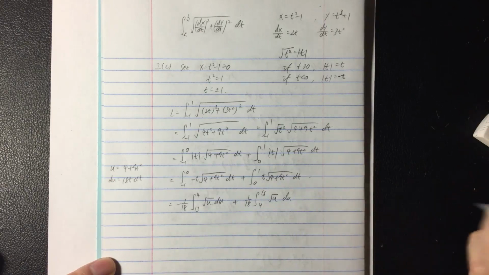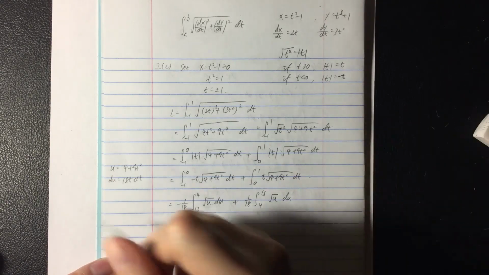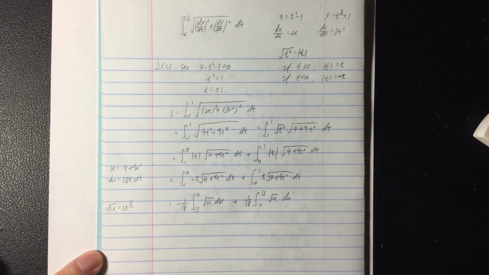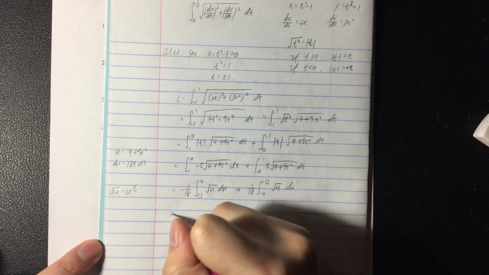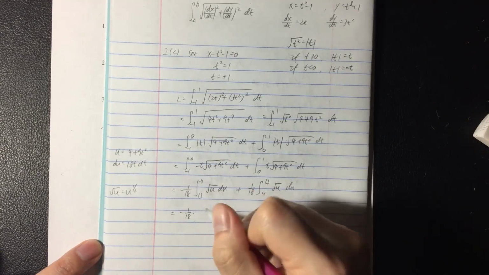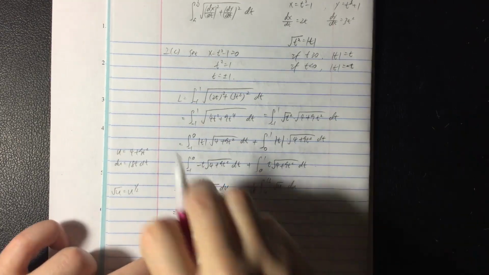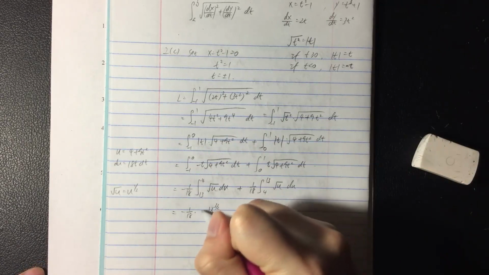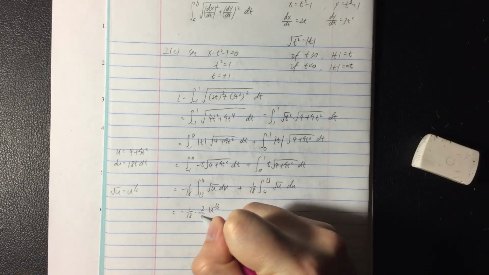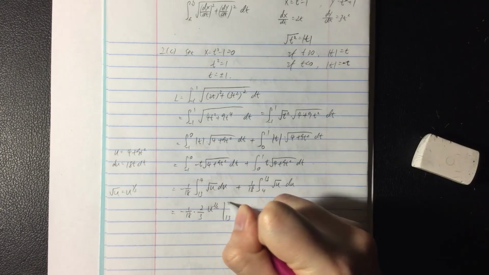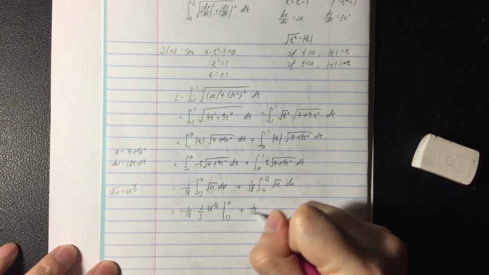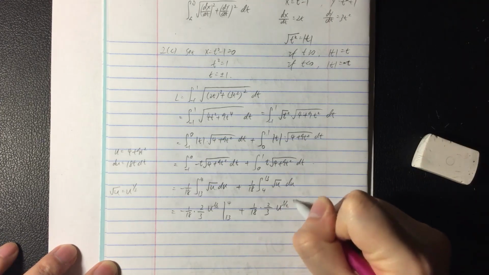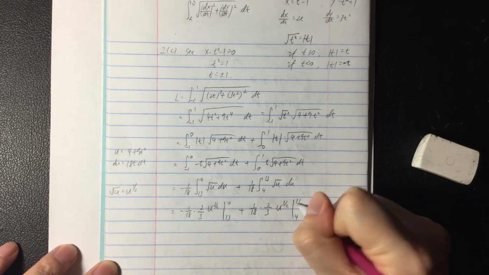And we know the square root of u can be rewritten as u raised to a half. Then take the antiderivative. I get -1 over 18 times u raised to 3 over 2 divided by 3 over 2, which means times the reciprocal, 2 over 3. Evaluate from 13 to 4. The other integral is u raised to 3 over 2 times 2 over 3, evaluated from 4 to 13.